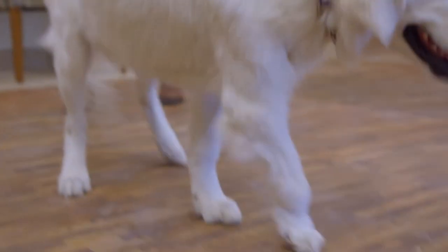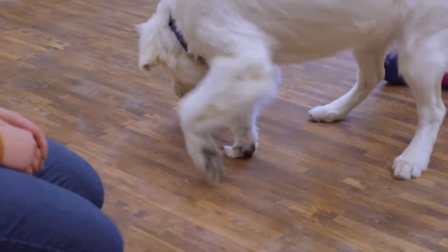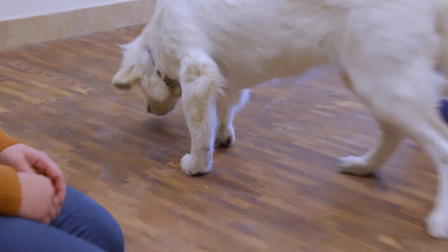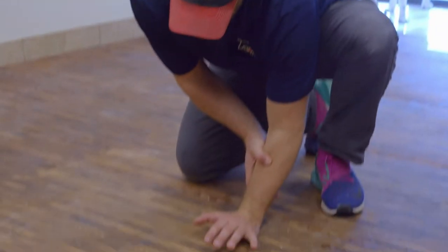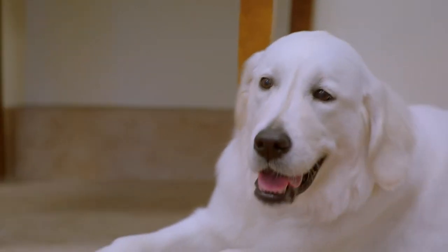Tell me a little bit about Olive. She limps quite a bit. If I take her for a walk or she plays with another dog, it's usually two to three days before she gets back to her normal self. What happens with these dogs is the other front leg or wrist will start to collapse to the point where she wouldn't want to walk on that leg either, and then she'd have to be confined, restricted to a cart.